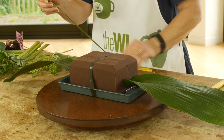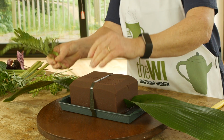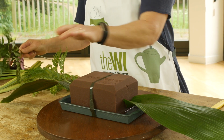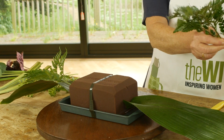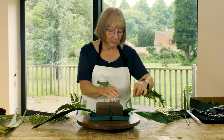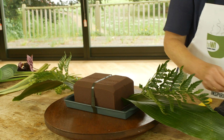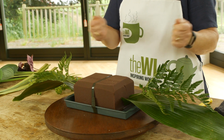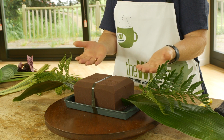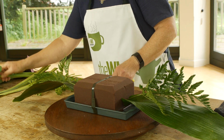This is leatherleaf, which is a commercially grown foliage, which I'm using then, and that's really to soften the line of this aspidistra. I'm just taking off some of the bottom foliage there, and you can see I'm just putting it in, and what we don't do is wiggle it about or take it out and push it back into the same hole again. If you have to take it out of the foam in order to get the length that you require, always put it back into a new hole.